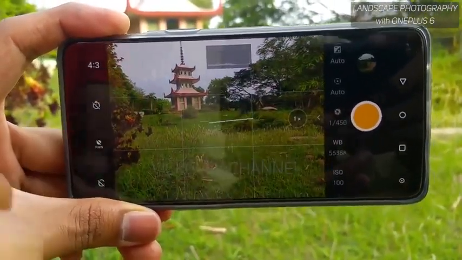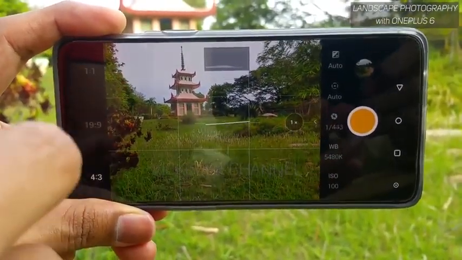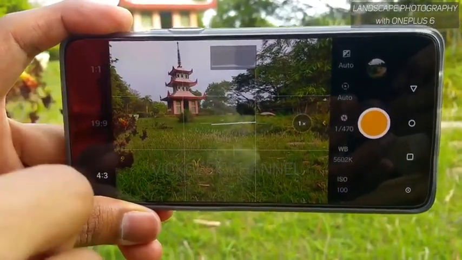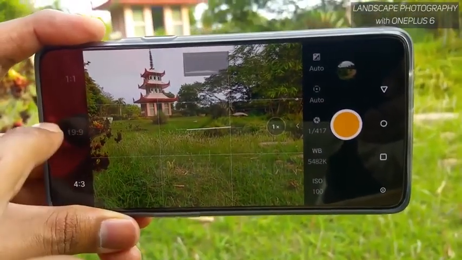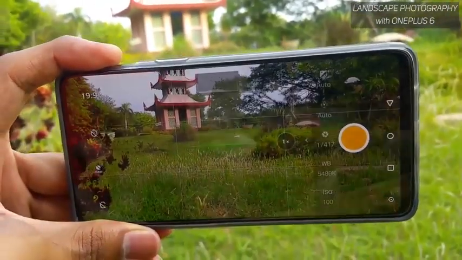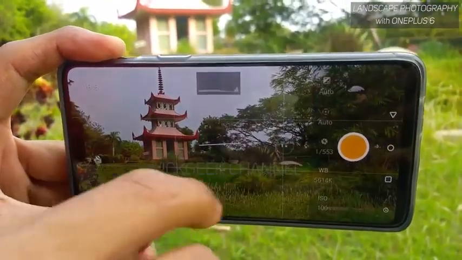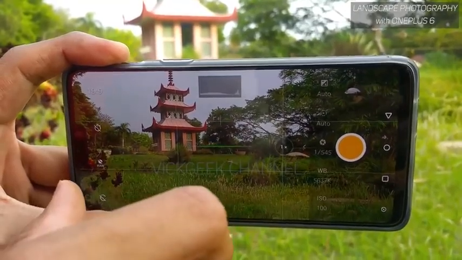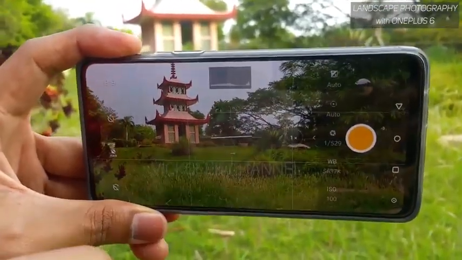In the pro mode, the first thing you will notice here is the 4:3 aspect ratio. The important aspect to consider while taking landscape images is to capture it really wide, but in smartphone photography, if you capture in 19:9 aspect ratio, as you can see you get a much cropped angle. Although the focal length remains the same, 19:9 doesn't suffice for all the LCD monitors or wherever you are viewing the images except the smartphone itself.